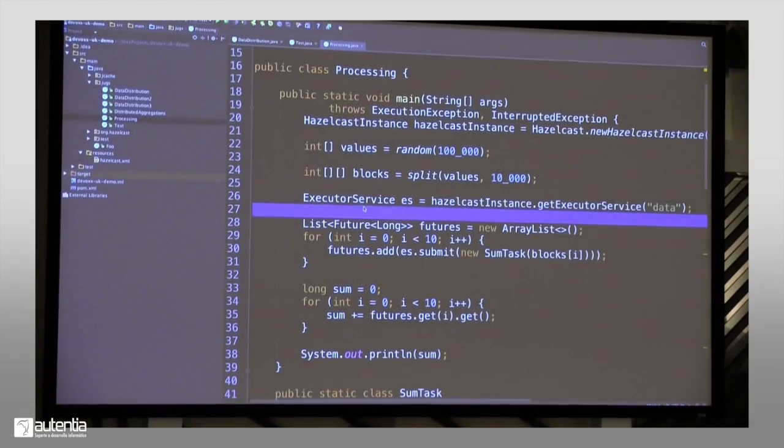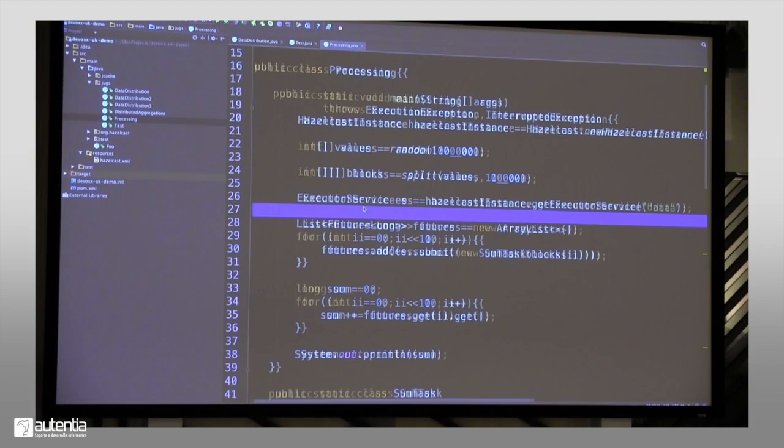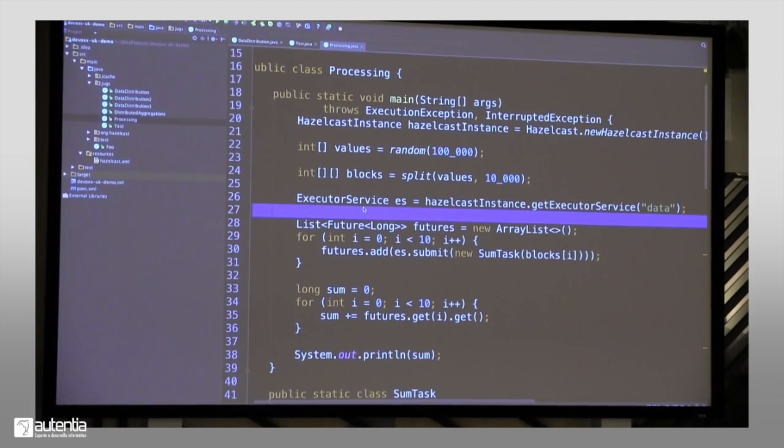So then we come to another thing. Again, Hazelcast. As I said, Hazelcast has all these Java concurrency and Java collection APIs. So we obviously have an executor service. That's a standard Java executor service. Again, thankfully, Doug Lea decided to make an interface. Woohoo! One yip hip for him. I hope he will decide to do those things in the future again. No idea why fork join is not.